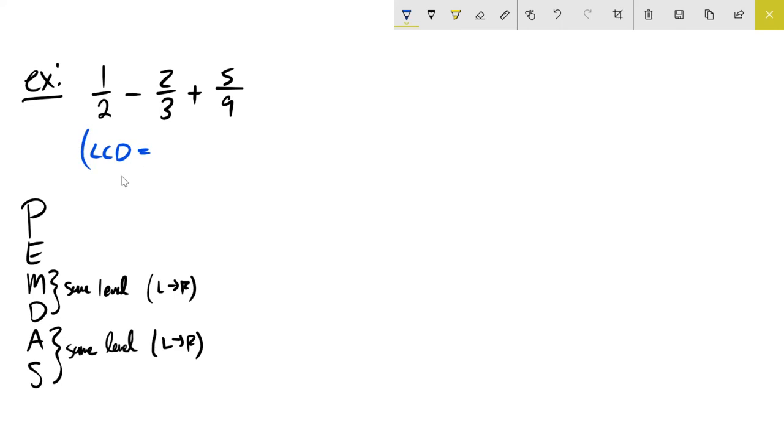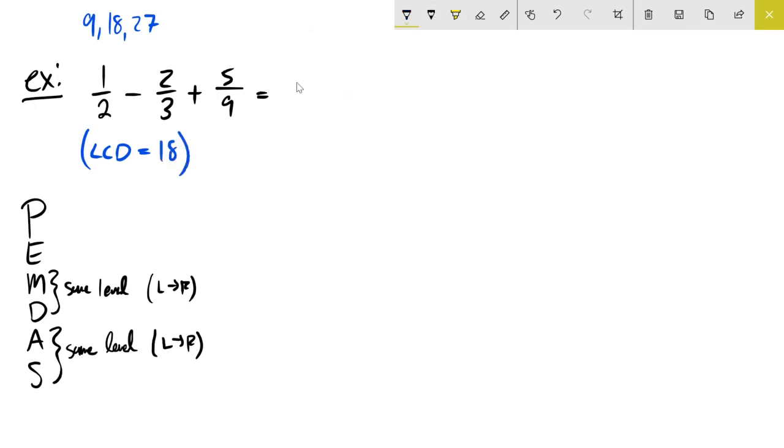18. You're going to have to go up to 18. Because 9 won't work because 2 can't be brought up to 18. 3 could be brought up to 9, but 2 can't, so we have to go up to 18. And again, if you're trying to find LCDs, you just always want to go by multiples of the big number. So I just go up by multiples of 9 until I find something that was also divisible by 3 and 2. You just happen to hit it pretty quick here. You hit it at 18. Okay, so our LCD here would be 18.